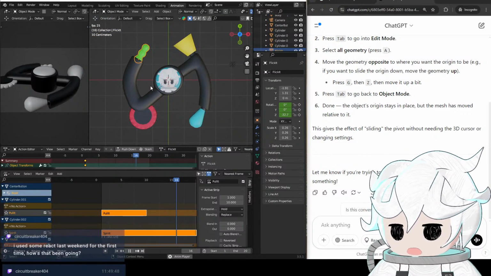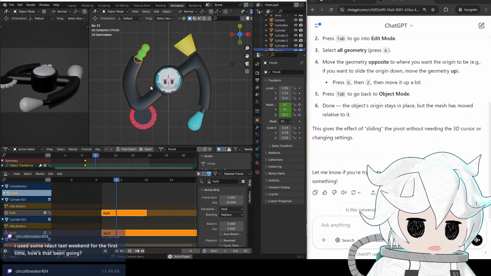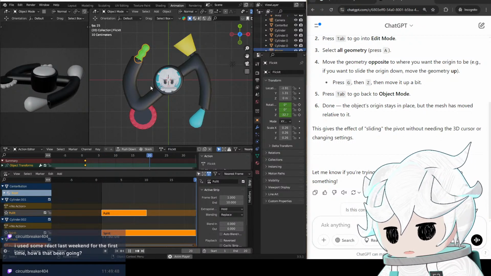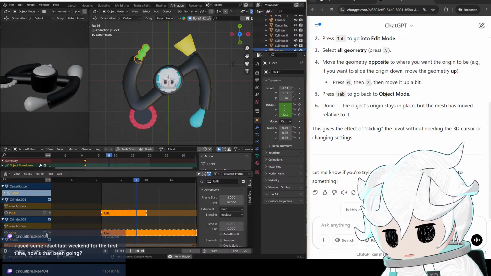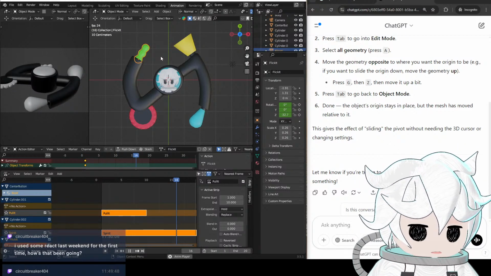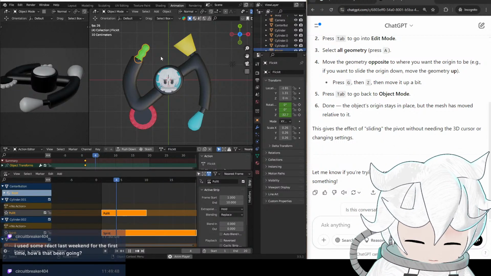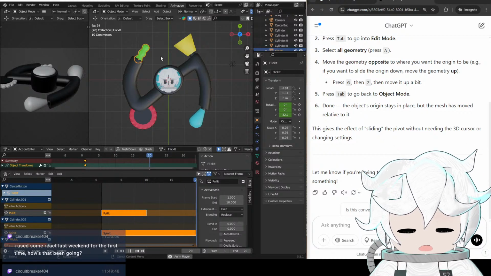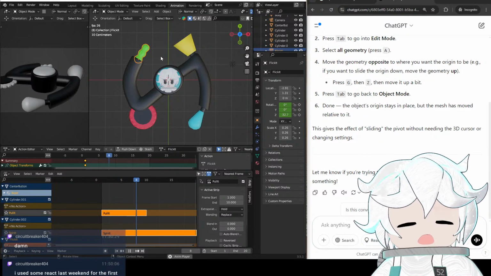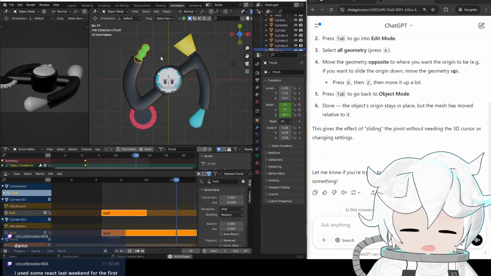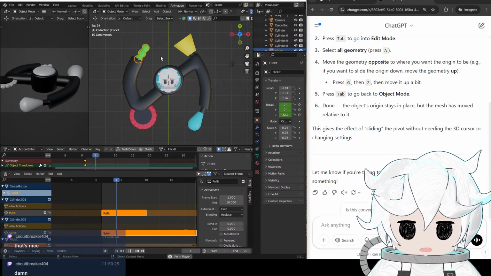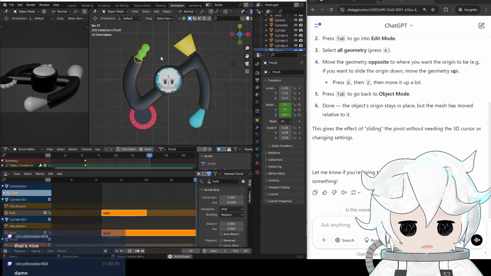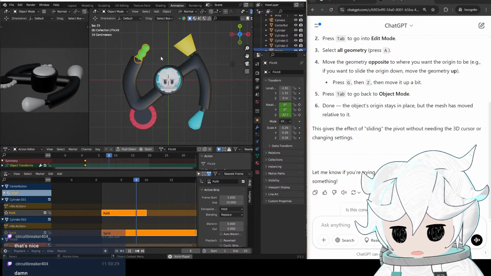Oh, I used some React last weekend for the first time. How's that been going? Man, I still don't understand React completely, I think, even though I use it on the job. I've been doing some front-end work, finally. They let me do front-end work now at my job. Yeah, I want to make a Bop It game with React and Three.js. I'm going to put it in a web browser. Yeah, some training on this channel finally paid off. I do front-end work now.